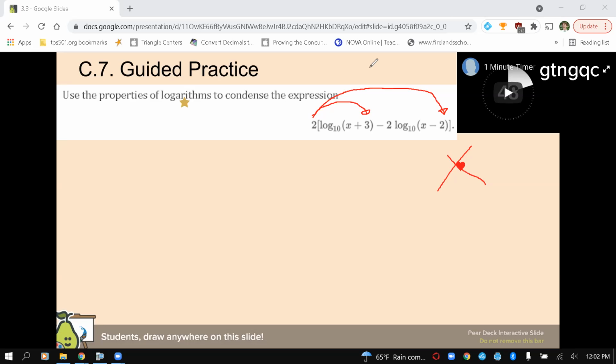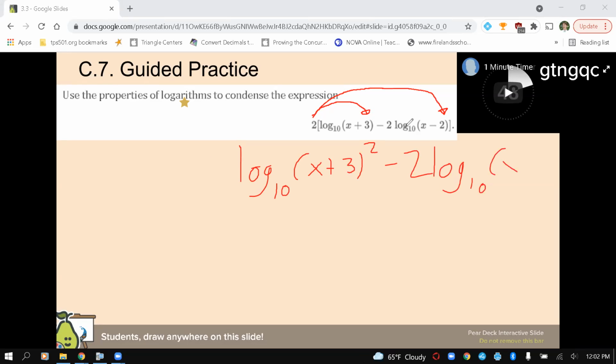Hold on. Did you do this first? When you said distribute the 2, I assumed you meant the 2 in front. You don't actually have to do that. You could do the other 2. You do whichever 2 you want. Don't let anyone ever tell you which 2 you have to do, okay? Never. Okay, what do I do with the other 2?